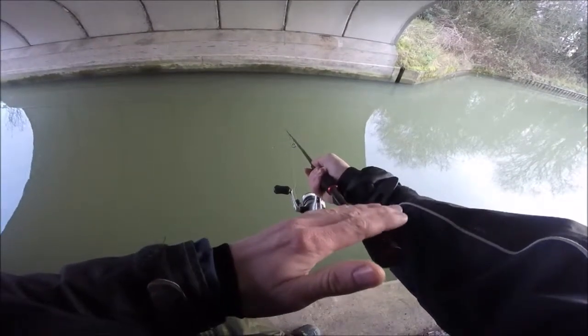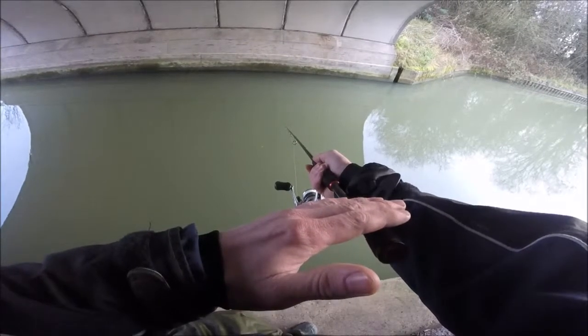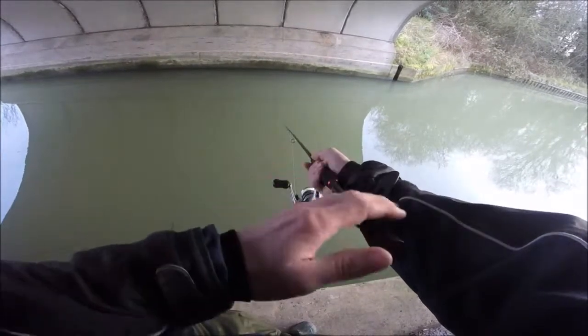Tapping the end of your rod causes the rod to vibrate. All this vibration is transmitted through your rod, down through your line and down to your lure. It's a fantastic way of adding more movement to your lure.